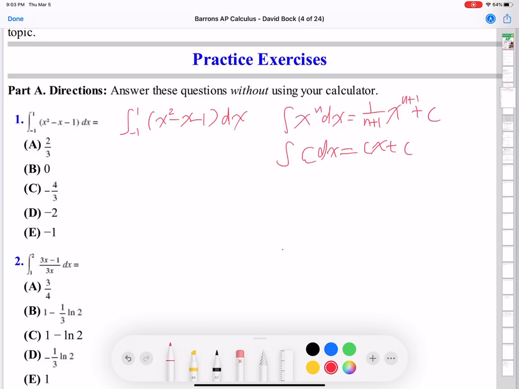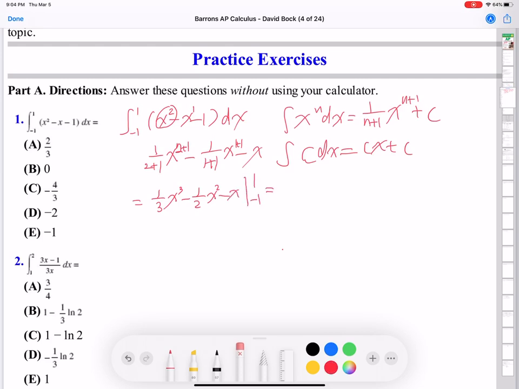So what is x squared's integral? By this formula, it is 1 over n plus 1 times x to the n plus 1 power, so 1/3 x cubed. Minus x, what is the integral of x? It's the first power, so 1 over 1 plus 1 times x to the 1 plus 1. Then any number's integral is just a number times x. So it is 1/3 x cubed minus 1 over 2 x squared minus x from -1 to 1.